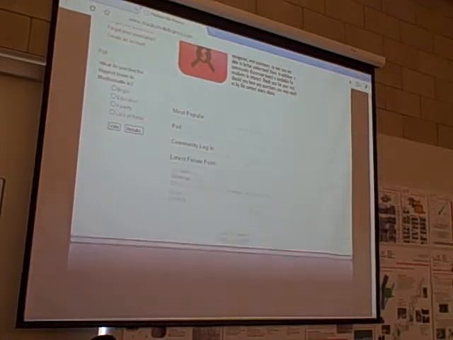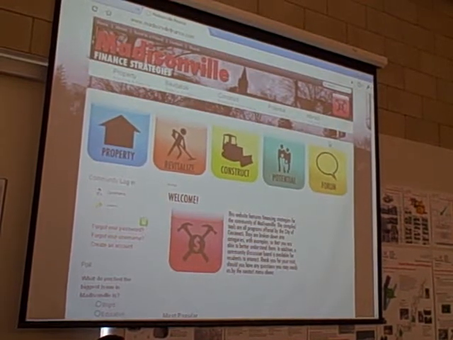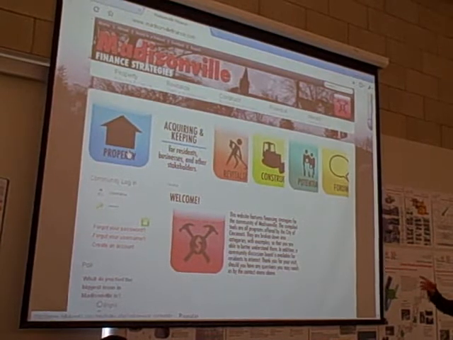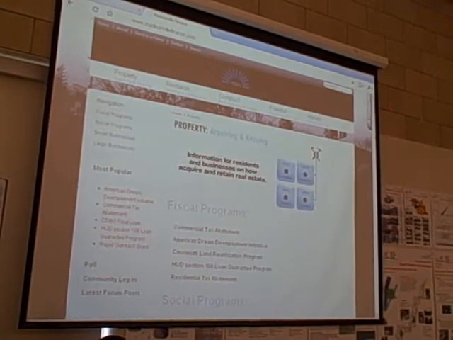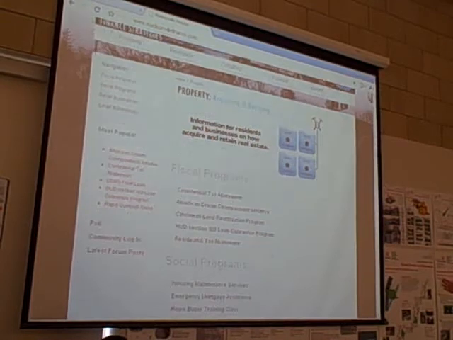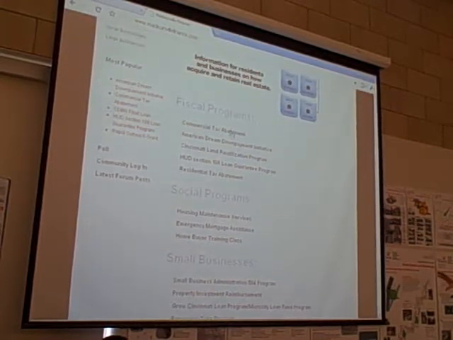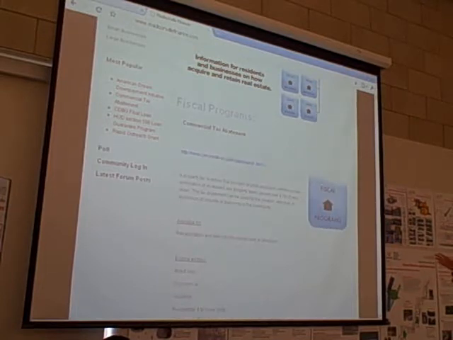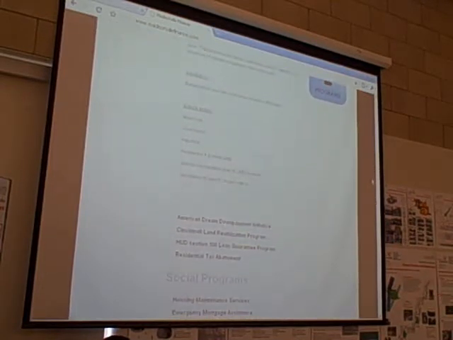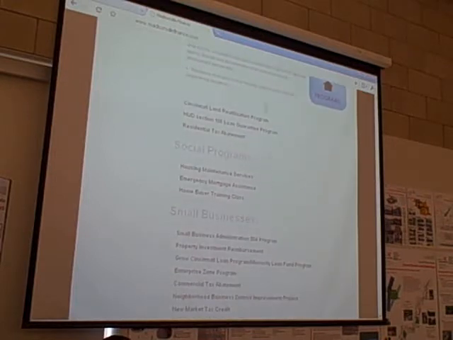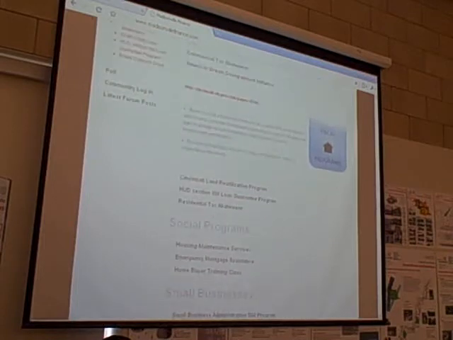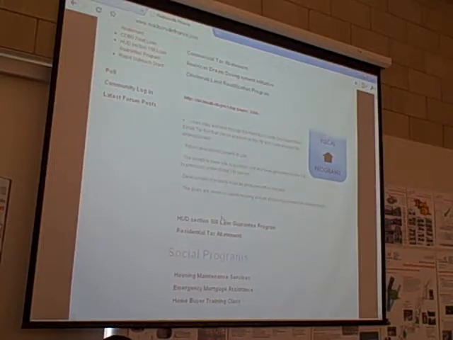As you can see, all the most popular, full community login, which all this stuff will end up being on the left on any other page you're on. He's going into the property page right now, and as you can see, it just lists all the different categories, and inside those categories, all the different articles that we have. You can click on an article, it'll give you a brief description. If you need a better description, there's a website for each one of these articles that a lot of them link you to the city's website where they have more in-depth coverage of it, or it links you to the Ohio Department of Development, and some federal websites as well.